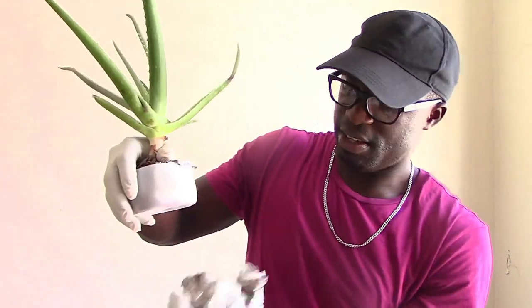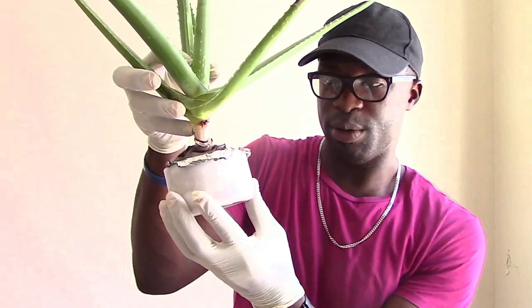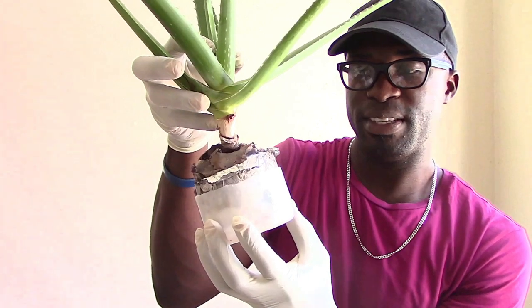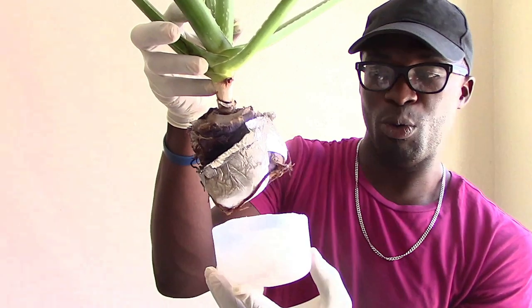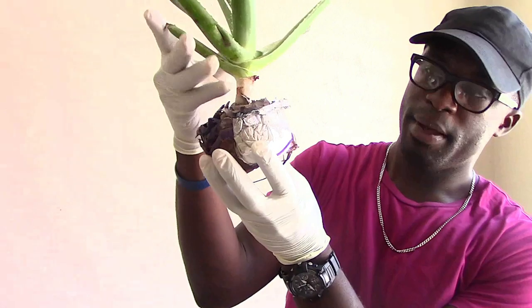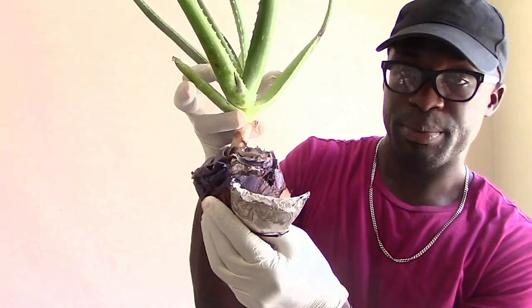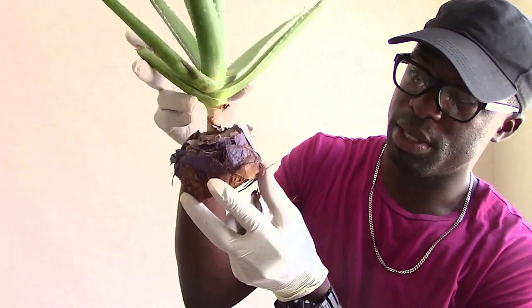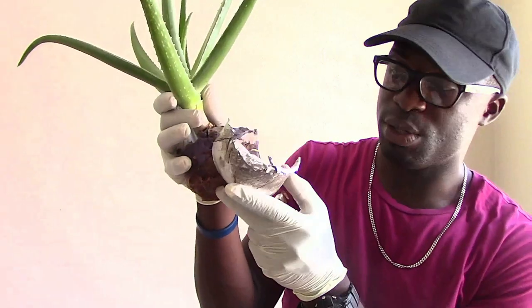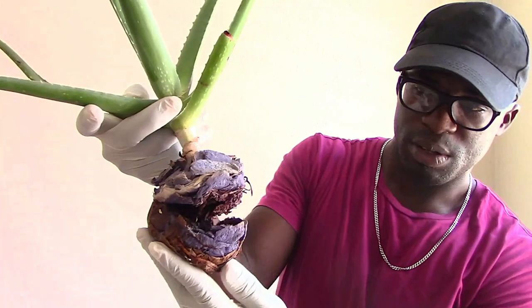Alright, so here it is. Let's see the root system, what this looks like. There we go. I will take a picture and put it on Instagram. Oh, okay, the foil is coming up. Ooh, wow. Nice and clean. As you can see here, I've got cardboard at the bottom, and the foil was wrapped around the base of the container. But here's the root system. I think it deserves to go into the soil.